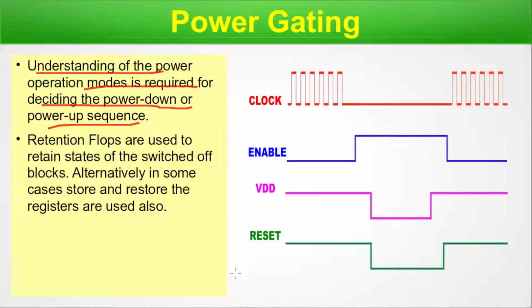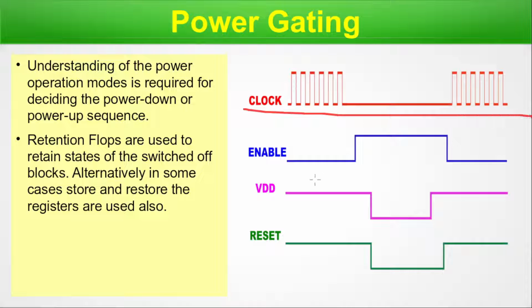In the diagram, let us come to the next point. Retention flops are used to retain states of the switched off blocks. Alternatively, in some cases, store and restore registers are also used. We have an entire episode on the retention flop, what is a retention flop, inside this FAQ series itself. Please go ahead and watch that. So here you can see the power up sequence.